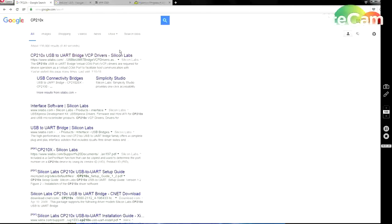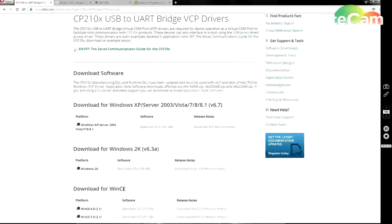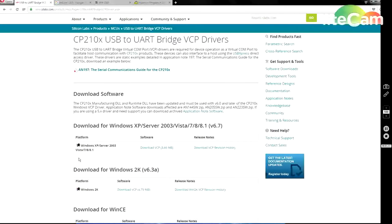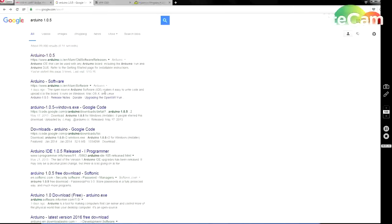the Vengeance OSD board. And what you'll need to do that, you'll need this driver. If you have already installed Cleanflight and connected to any flight controller for Cleanflight, you've probably already installed this, but if not, you'll need to go ahead and download this driver here, or whatever one you need for your platform, for Windows. I'm using newer versions, so I hope you are too, because otherwise this could be unpredictable. I really don't know what to expect either way.